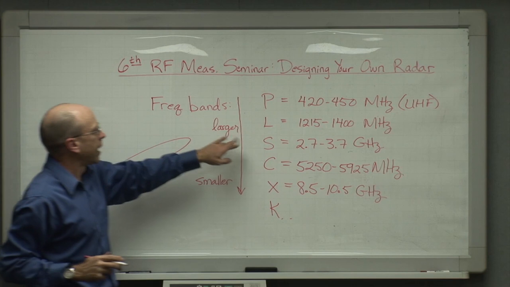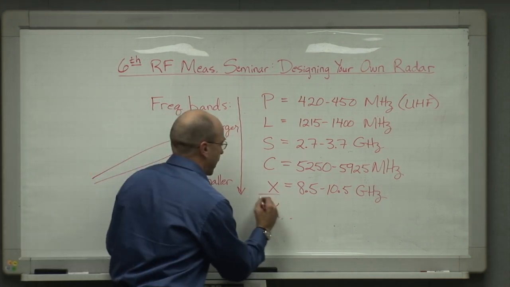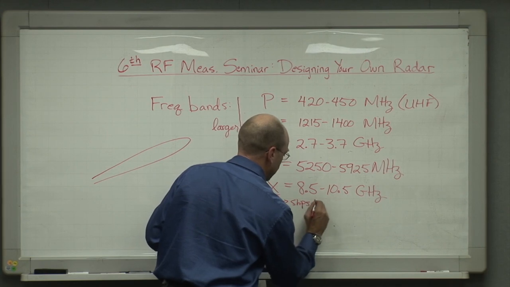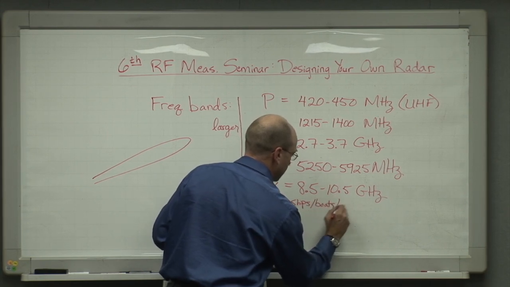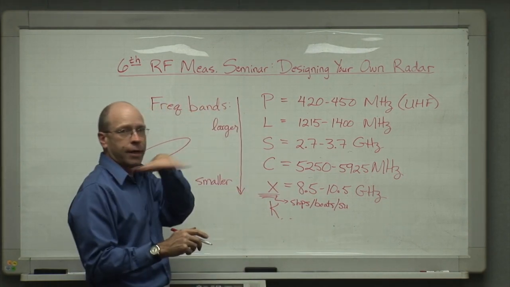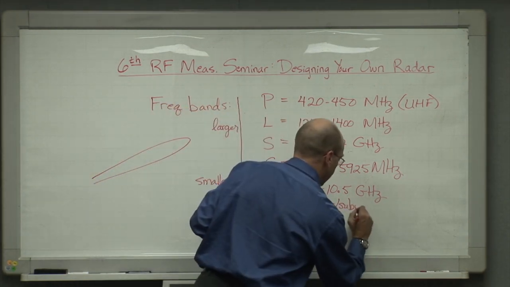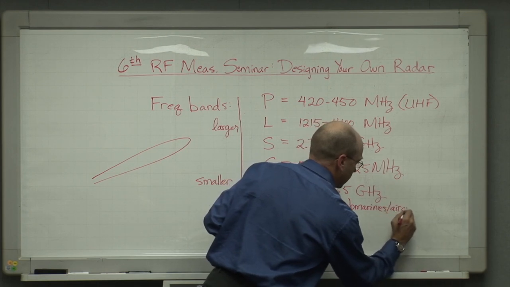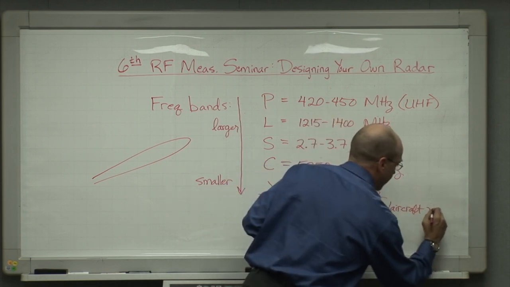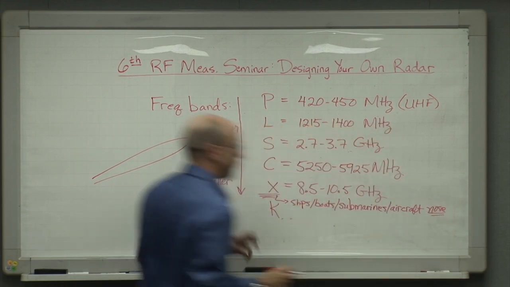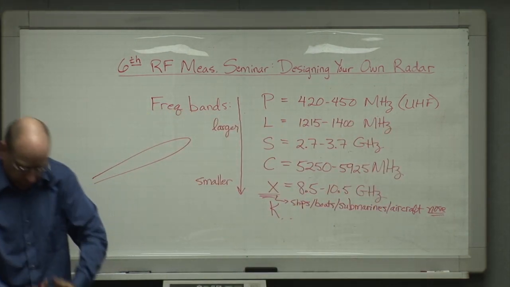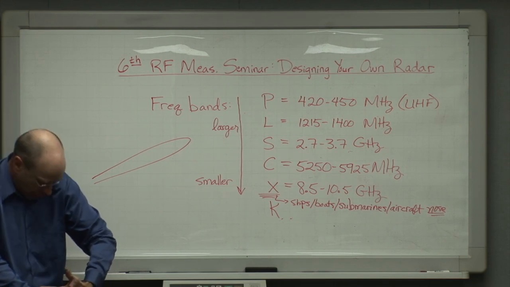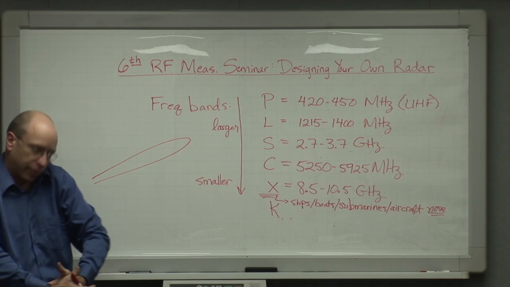And that means that these antennas at X-band are well suited to use on small ships, boats, submarines, because when a submarine surfaces, it needs a radar to avoid hitting anything on the surface, and aircraft, if you're mounting it in the aircraft nose. And we'll look at some pictures later, but the nose of the airplane might only be about this big around where you can mount the radar, you've got to get an antenna in there. You want that antenna to have really high gain.